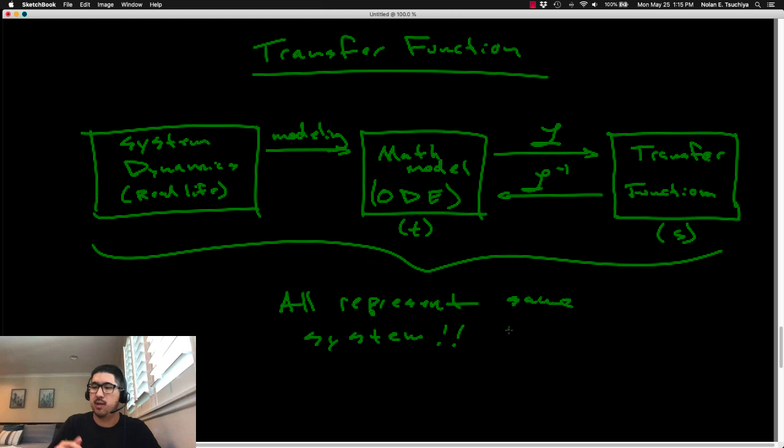Okay, so we'll stop it here. The next lecture is going to be how we jump back and forth between the time and the S domain. Admittedly, this next lecture is going to be relatively dry. It's basically just mechanically, mathematically, how do we jump between those two domains? And I'll give you a bunch of examples on how to do that.